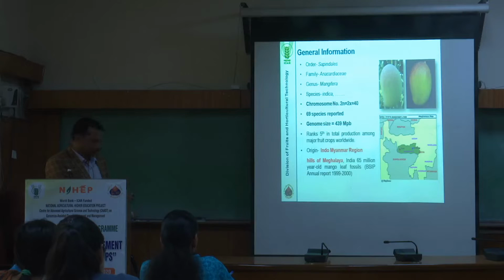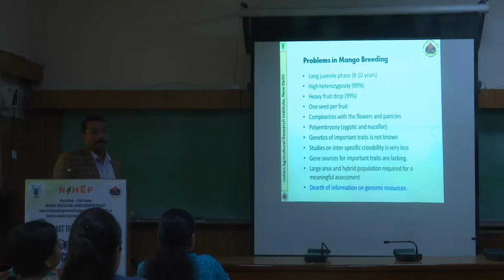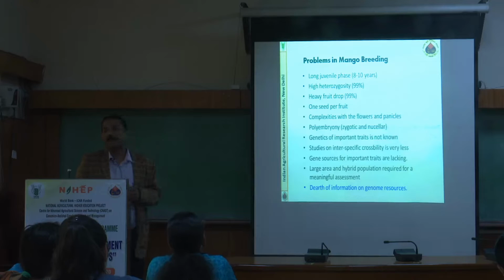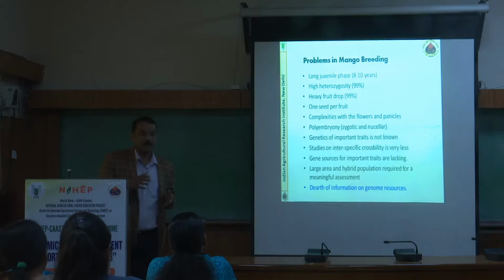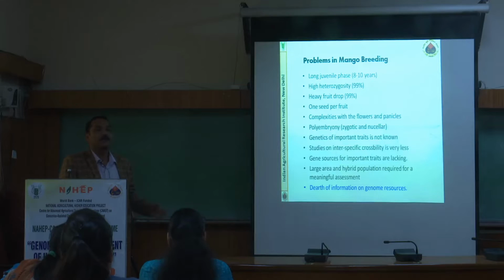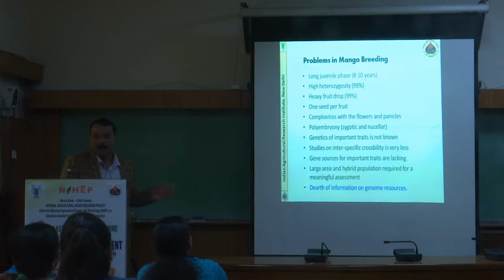Being a perennial fruit crop, breeding in mango is quite different from what we know about cereals and millets. There are several inherent problems associated with perennial fruit trees which are not there in cereals, which are short-duration crops. If I talk about development of a mapping population, it is quite difficult in perennial fruit trees because of the gestation period or juvenility. If you want to develop a pure line or inbred in a perennial fruit tree like mango, you need 50, 60 years.